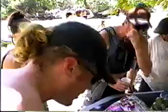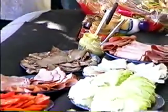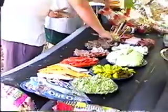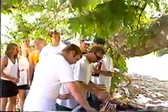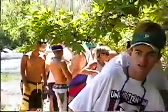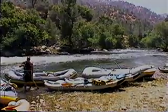Here's Bart. Hello, how are you guys today? It's a pleasure to see you on a bright sunny day in southern Sierra Nevada. And the food is ready. We've got lunch ready, and we've got the folks over here preparing some of the sandwiches so that they're going to have the energy to make it through the rest of this day. Gotta get the cheese. And we'll catch up to these guys after lunch.